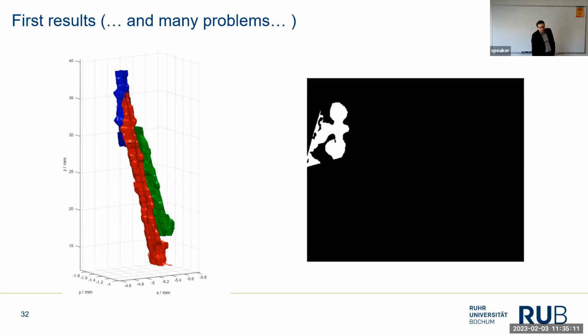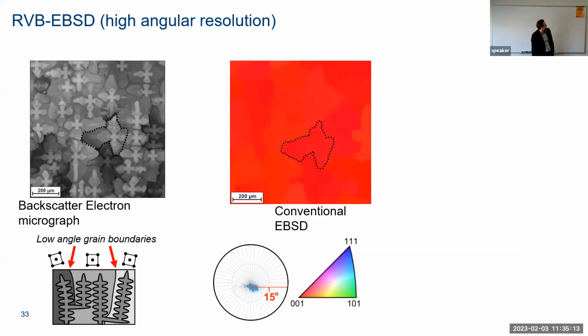So I have to switch gears a little bit and come to a different topic, which is, well, I wouldn't say out of scope, but what we can also do in microstructure informatics is improve the capability of microscopes. And I did this as an example for EBSD measurements. So we stay in the same material class. Also here we can see the dendritic microstructure, and in the BSE image on the left, you can already see there are different shades of gray in these dendrites, and this is because they are slightly misoriented.